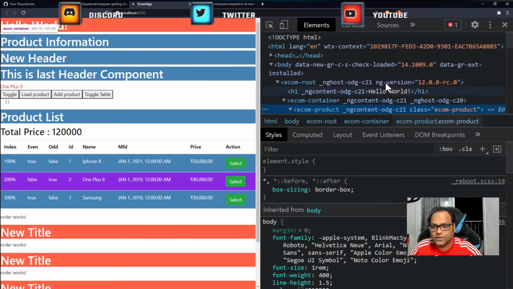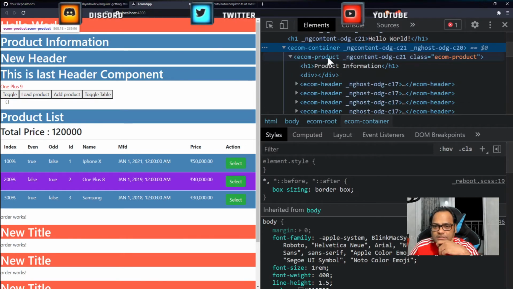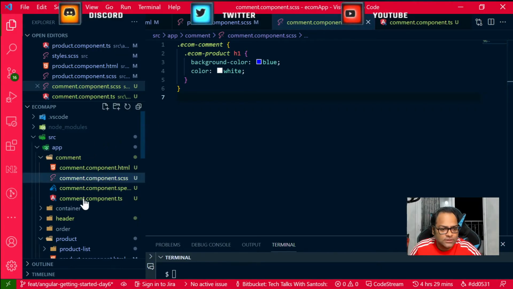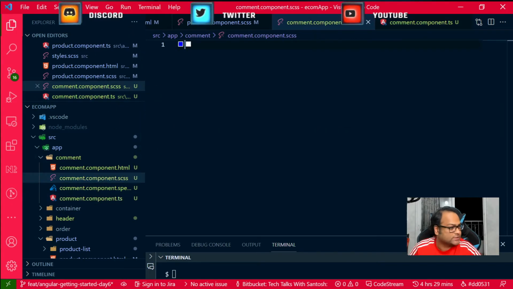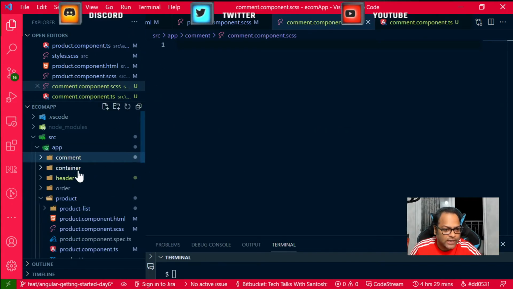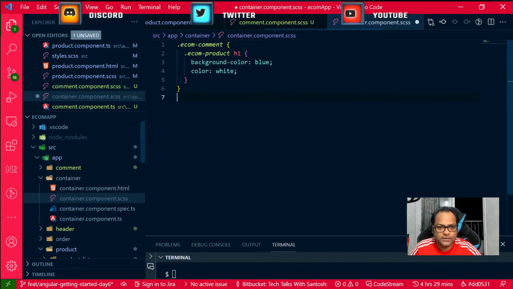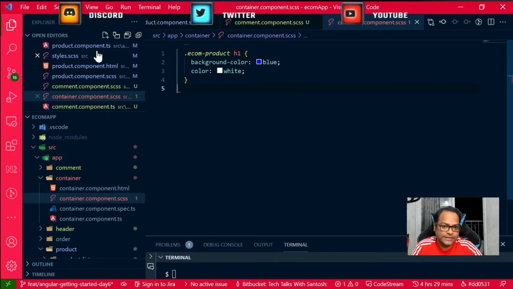So let's see what's wrong here. So this is your container, and sorry, I'm actually applying it on the wrong component itself. So let's go back to our container component and get rid of this first, and then if it's needed we will apply it.